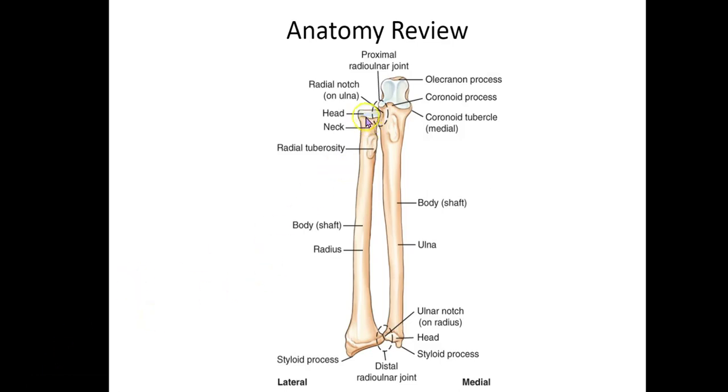Again, when we look at the proximal radius, we can see the head and the neck. And the neck is a tapered, kind of constricted area directly below the head. The rough oval process on the medial anterior side of the radius, just below the neck, is called the radial tuberosity. Now, we'll label these parts in lab with our bones, but just remember, proximal radius is head, neck, and radial tuberosity. So let's identify the parts on the proximal ulna on the next slide.